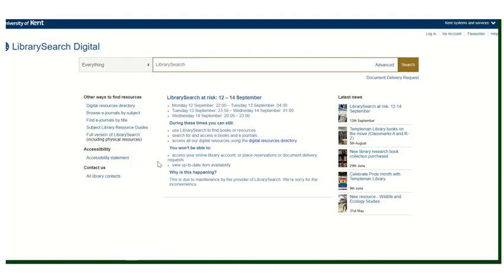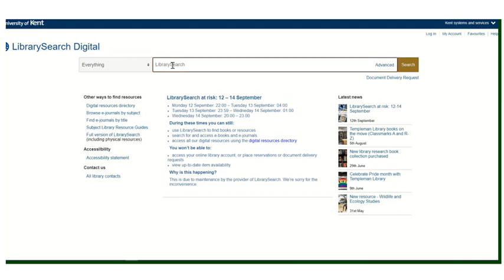And then we'll go into Library Search Digital. So in here you'll find the majority of collections that are available, and it will range from things such as books, electronic journal articles, it could be magazines, it could be conference proceedings, it could be reviews of particular books, a whole range of different things that might be useful depending on your subject area that you're studying. So I'm just going to do a quick demonstration of a search just to show you how that works.